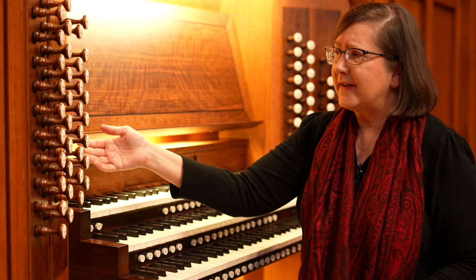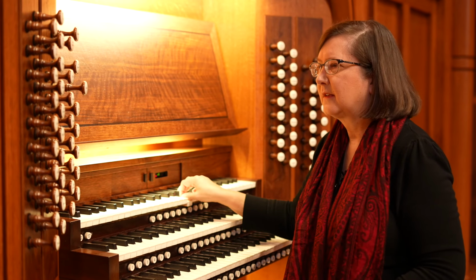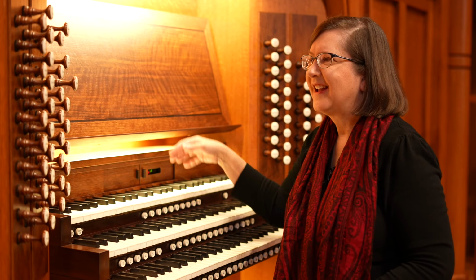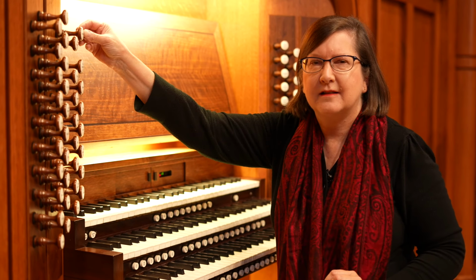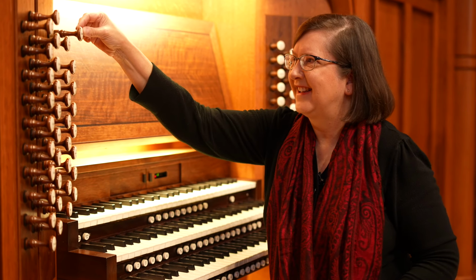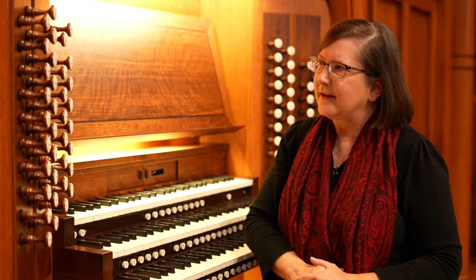Beautiful sounds. We also have lots of flutes, lots of trumpets. I have a gorgeous oboe, so if I've ever played Gabriel's Oboe. And then one of the most important stops you'll hear on Christmas and Easter, and any time there's a hymn that mentions stars. This is called a Zimbelstern, and it sounds like this. It's actually a little series of bells that go around. On some organs, but unfortunately not this one, it looks like a little star at the top of the organ and it spins around and around. But here we can't see it, but we can definitely hear it.